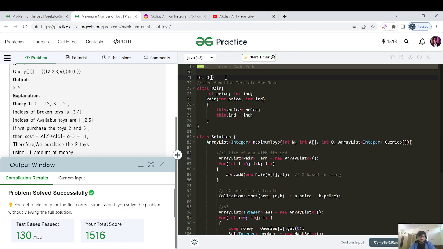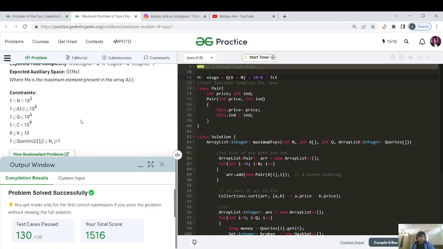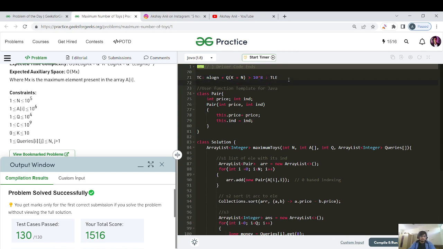Since we made a hash set for k toys and then iterate for n, it is obviously going beyond 10 power 8, so it should have given TLE. But I guess they have updated the question, because I tried it and it was not getting submitted using this approach. So okay, let's move to the second approach.